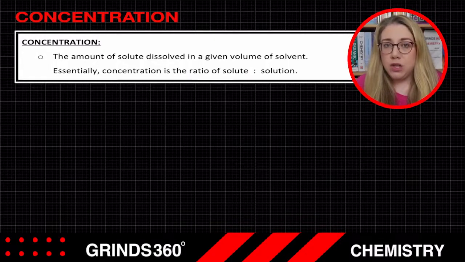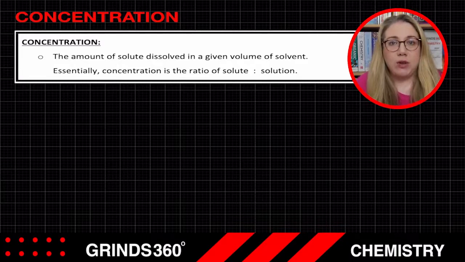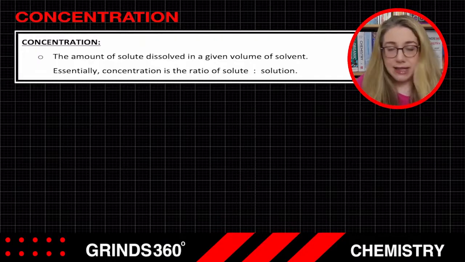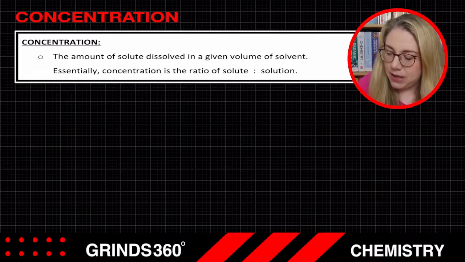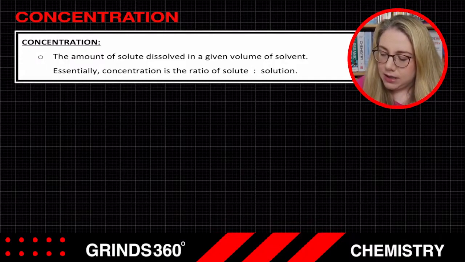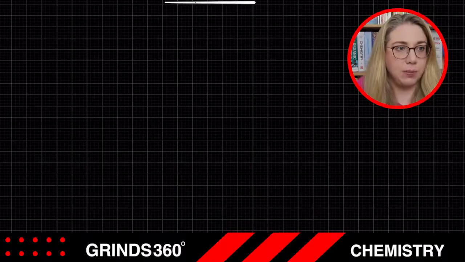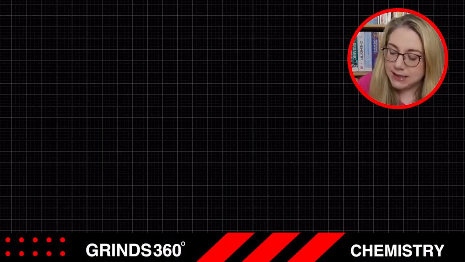And it doesn't matter what unit you're dealing with, whether it's weight per weight or percentage weight per weight, grams per litre or moles per litre. Concentration is just the ratio of stuff you dissolved to the total amount of solution that it's in. That's it. Right, so we're going to start off with our sodium carbonate. So I'm just going to move that up out of the way to give me a little bit more space.